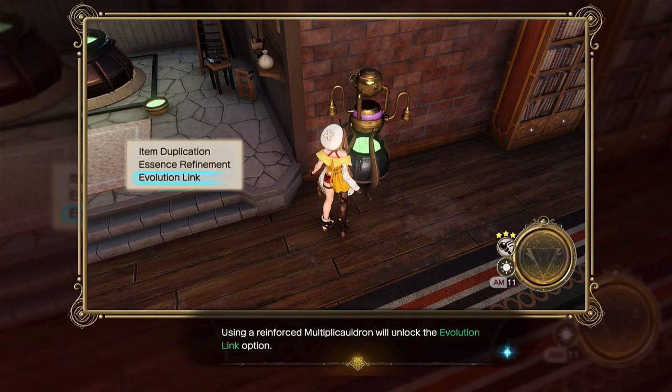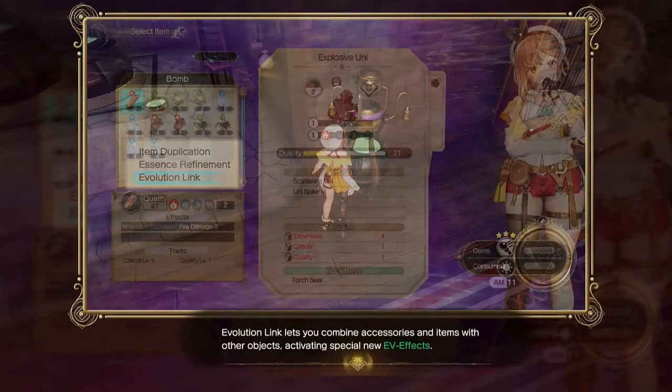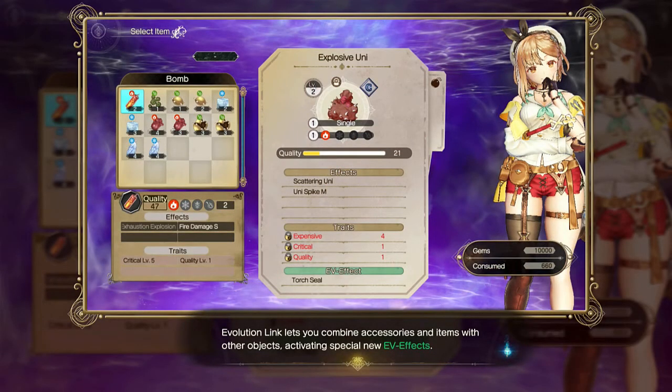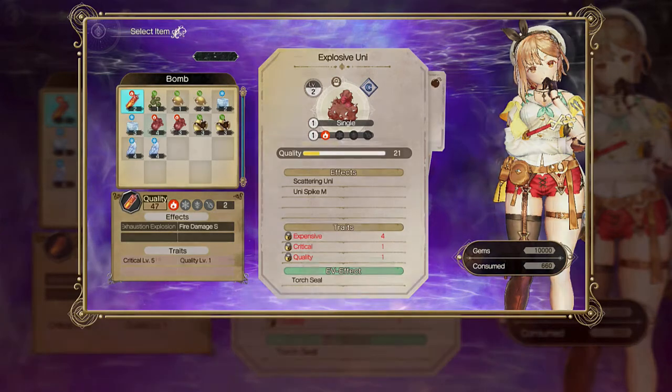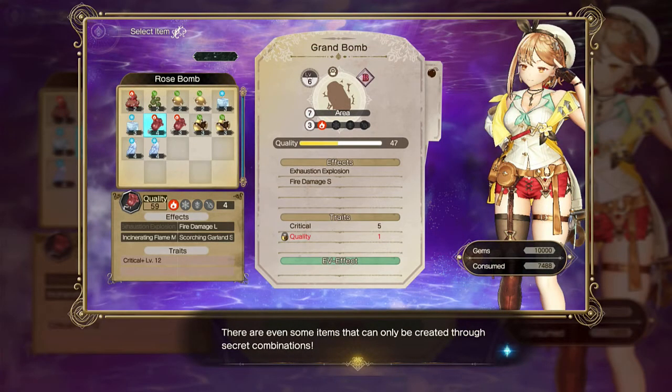Evolution Link. Using a reinforced multiple cauldron will unlock the Evolution Link option. Evolution Link lets you combine accessories and items with other objects, activating special new EV effects. EV effects are powerful effects that can do multiple things. Try different combinations to get more powerful items. There are even some items that can only be created through secret combinations.